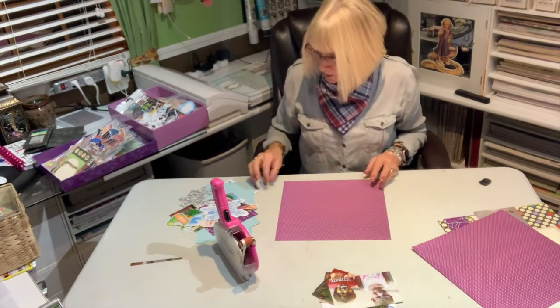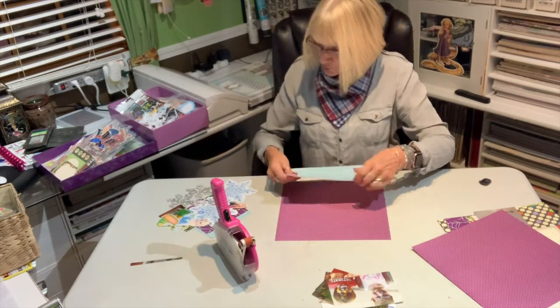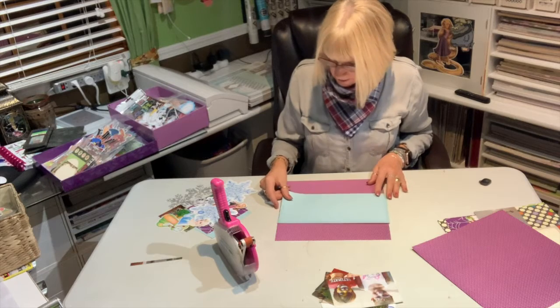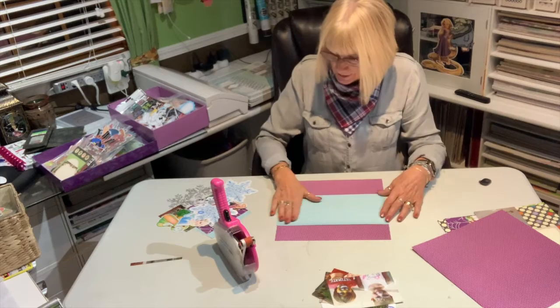I'm going to be working on something right now. I'm going to start out with a single sheet. I'm not going to be doing a two-page because I'm not ready. And my grandkids just got here, so I'm going to do this real quick.